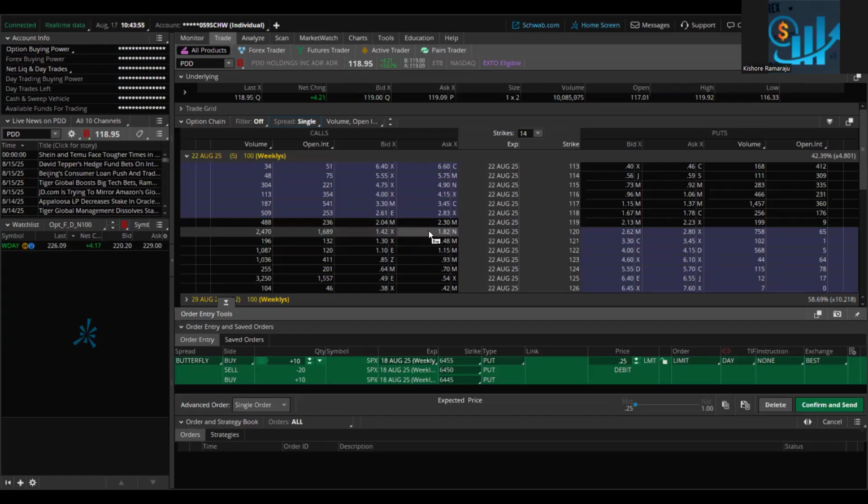That means if the price starts going up, let us say you bought the 120 call on Monday morning. You are spending nearly $1.6 for each stock, right? That means it is between the bid and ask. Bid is 1.4, ask is 1.8. You may buy something around 1.6. That means for one stock, you are saying that I am ready to pay 1.6 so that even if it goes to 125 or 130, whatever happens to PDD before this date, you can buy the stock at $120. That's what you are doing by buying the call contract.